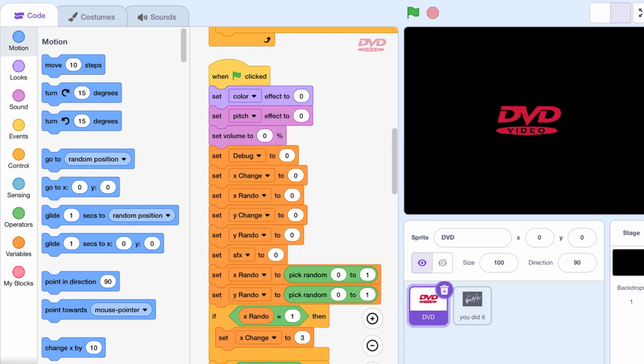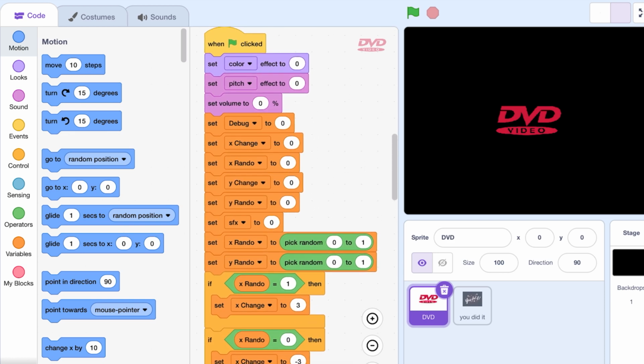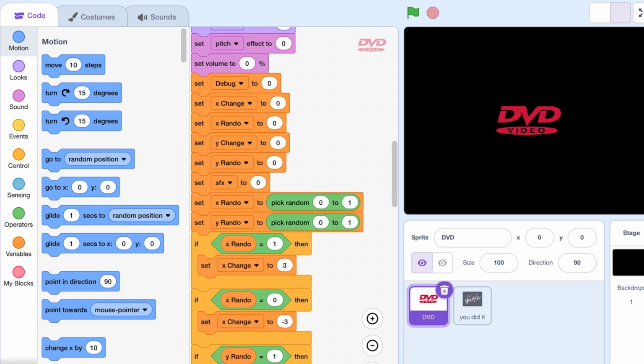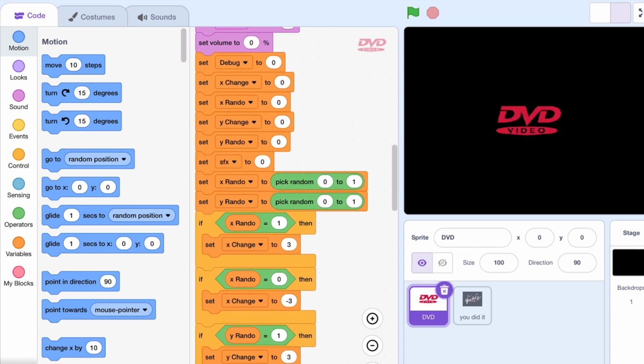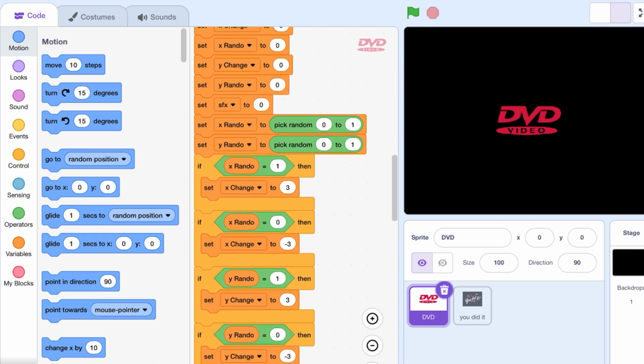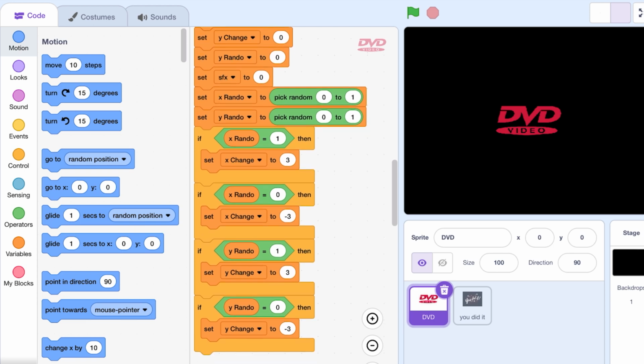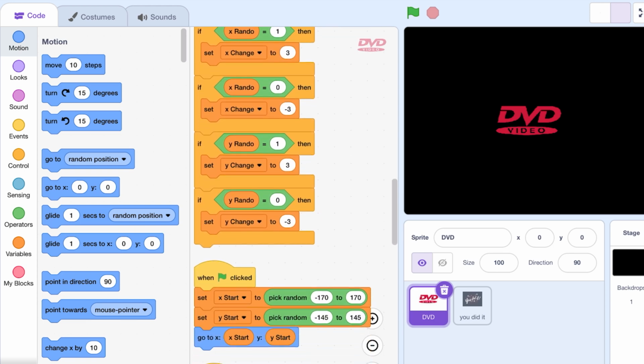So first off, I'll talk about the stuff that decides what the DVD logo does at the start. Instead of having it start at one point and one angle each time, it randomizes both, so that it's completely different every time. It involves some of the calculations needed for avoiding the "if on edge, bounce" block for reasons I'll get into later, but basically, it just resets the variables and sets a random direction for it to start going in. Next, the actual bouncing part of the code.